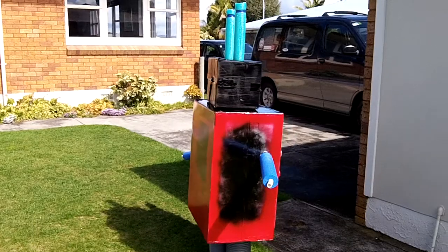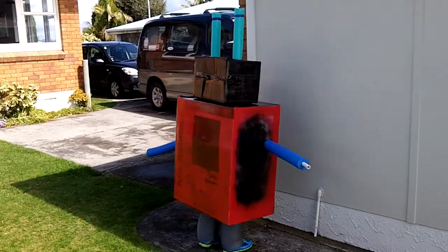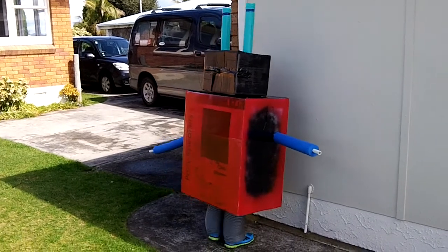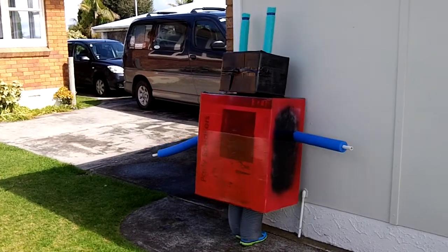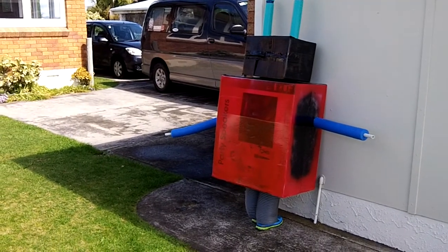And this will make it go forwards. And this will keep making it go forwards. And forwards. And this will make it go backwards.